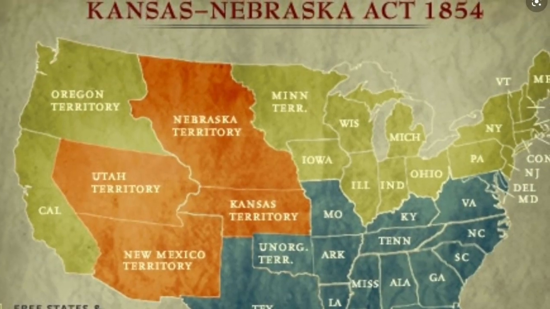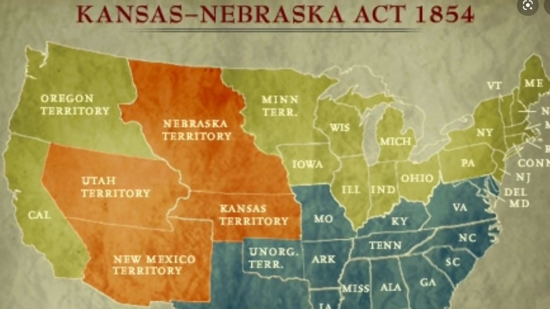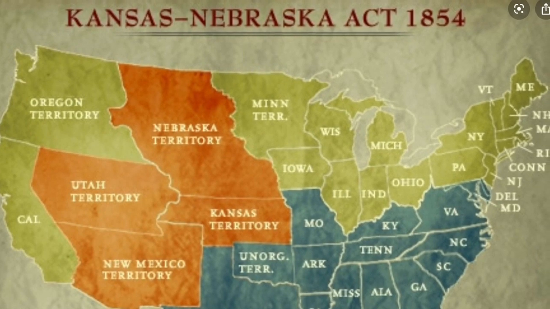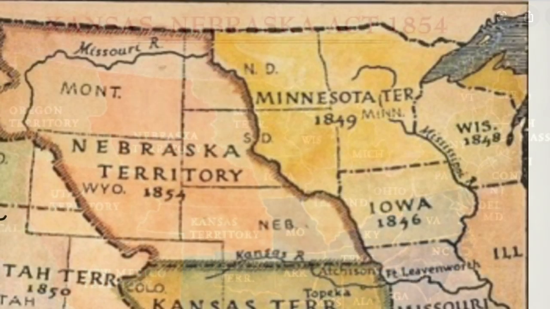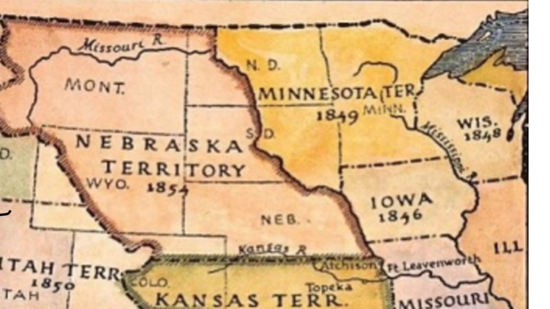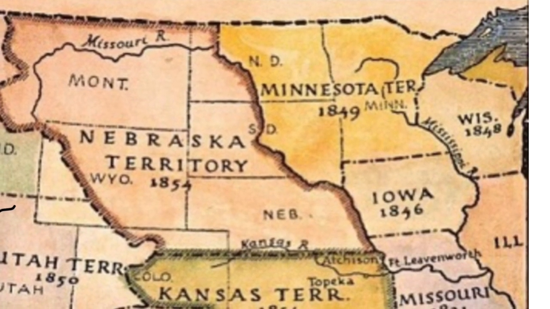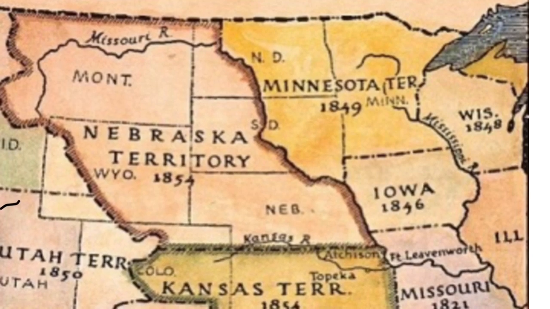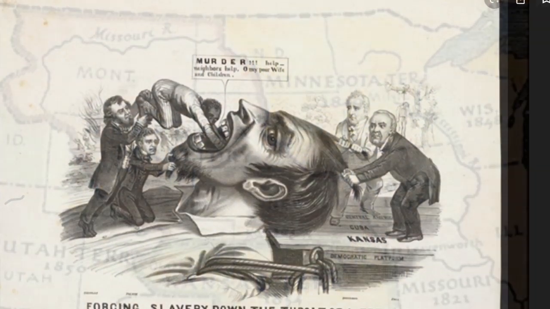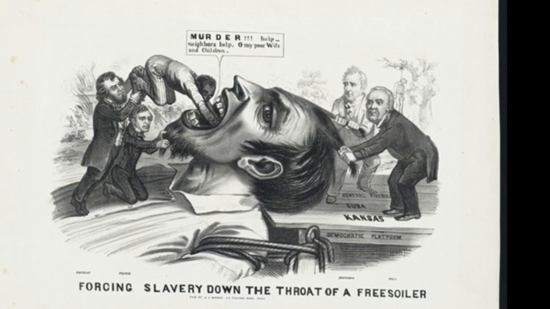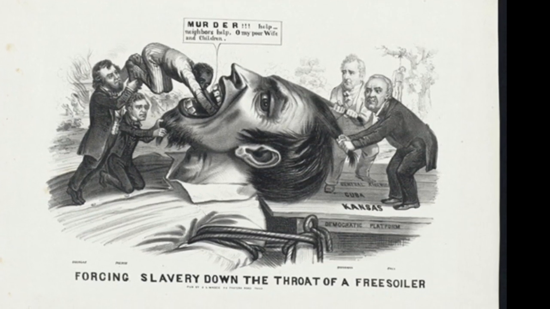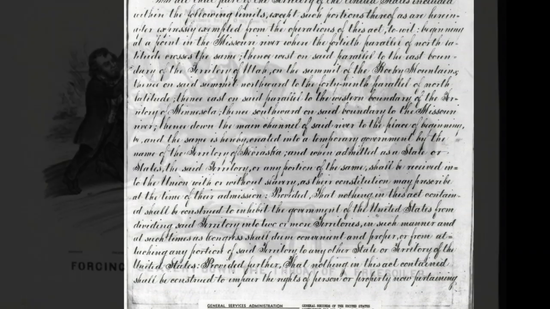The act served to repeal the Missouri Compromise of 1820, which prohibited slavery north of latitude 36°30'. The Kansas-Nebraska Act of 1854 may have been the single most significant event leading to the Civil War. By the early 1850s, settlers and entrepreneurs wanted to move into the area now known as Nebraska. The Kansas-Nebraska Act allowed each territory to decide the issue of slavery on the basis of popular sovereignty.